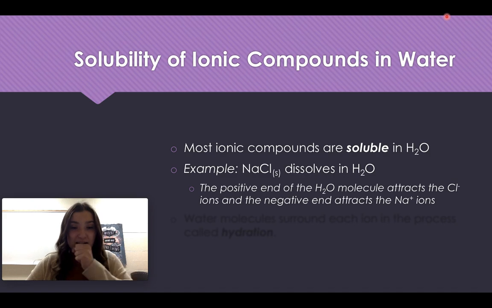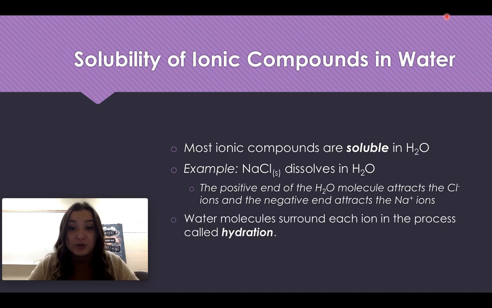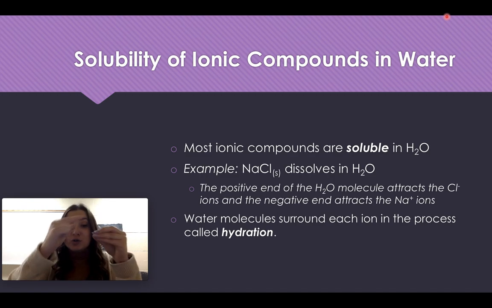Water molecules surround the ions in the process of dissolving, and this is called hydration. So essentially, if we think of our sodium chloride solution, we took our table salt, we dumped it in our water, and we mix it up. As we mix it up, we disrupted the bonds and the interactions between the sodium ions and the chloride ions, so now those are floating independently in solution. But we know that it's dissolved, so the water has to be somewhere. Those water molecules surrounding either a chloride ion or a sodium ion, that's called hydration.